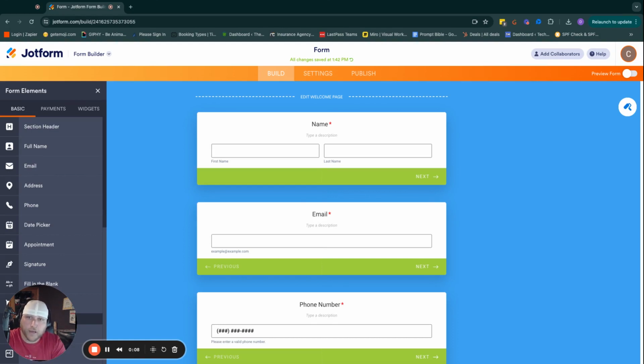So, thank you again for the awesome feedback from last week. I walked you through using conditional logic inside of Gravity Forms. Well, had plenty of agents reach out and say that they also use JotForm and they would like to see how the conditional logic works inside of there as well. So, here we are inside of JotForm.